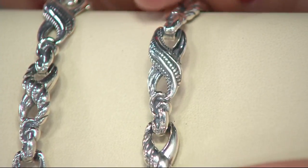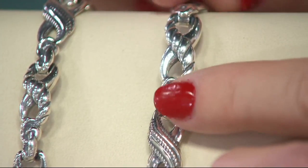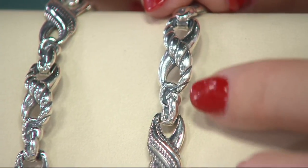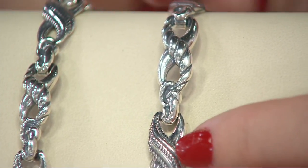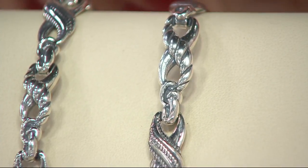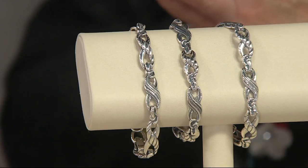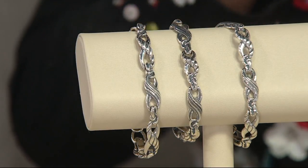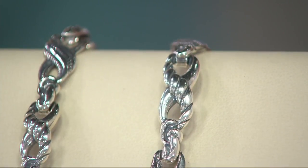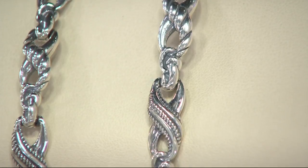The infinity symbol obviously is a symbol of everlasting life. But the rope detail — that big, bold rope as well as the more delicate rope — to those of us who live in the Southwestern part of the United States, that's not only a great, elegant, elevated design detail. When you think about very expensive designer pieces, many incorporate the rope detail. To us, it's a symbol of that wonderful loyal friendship that you can count on year after year. Think about the ties that bind.